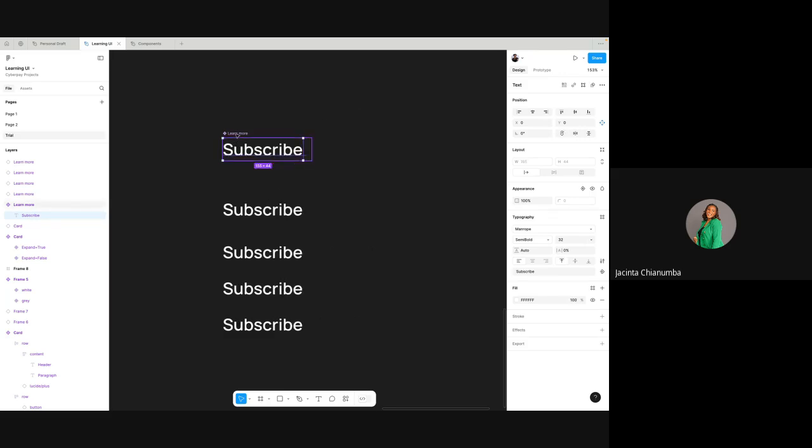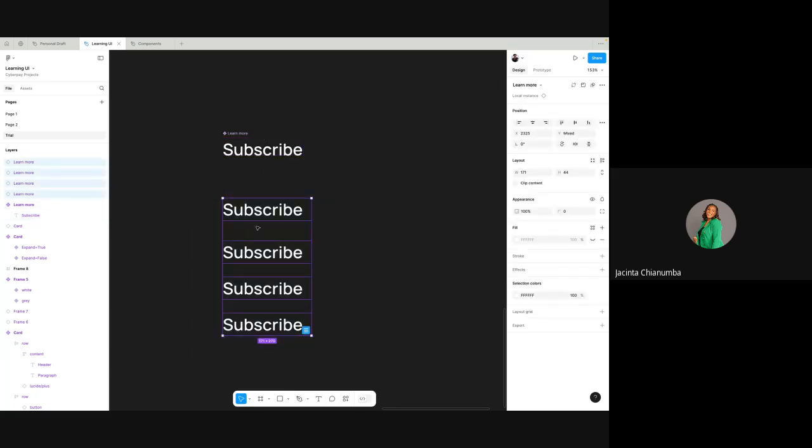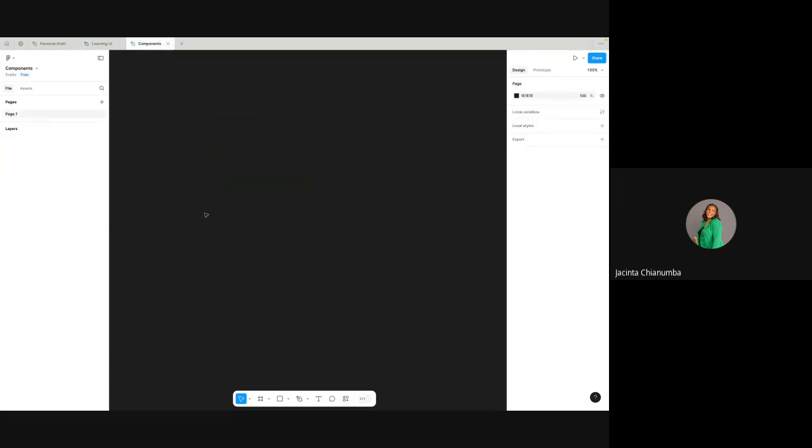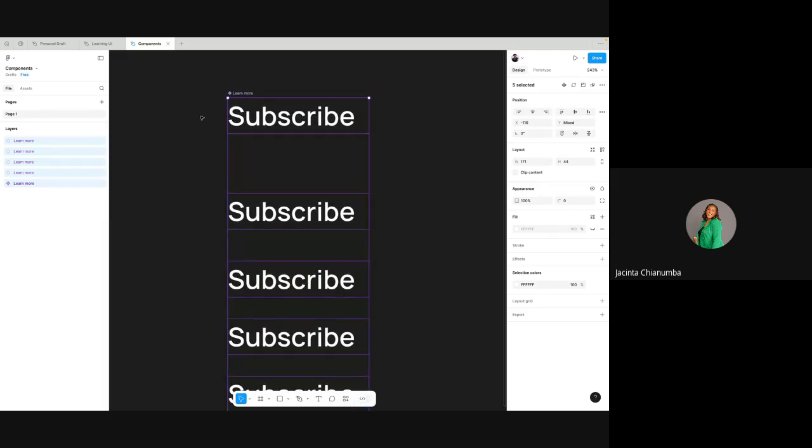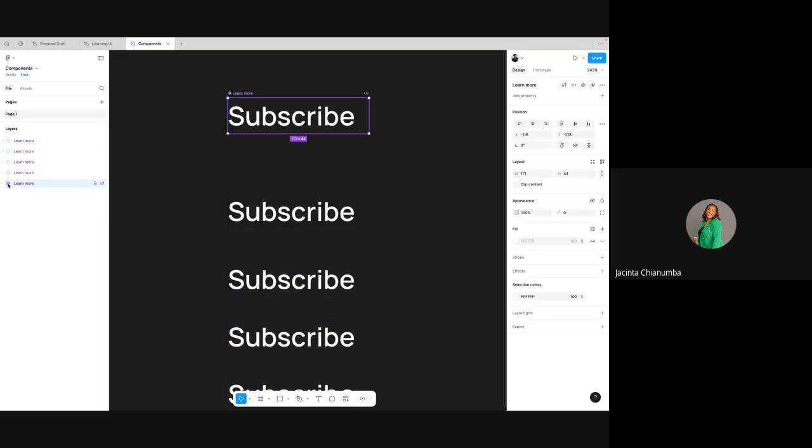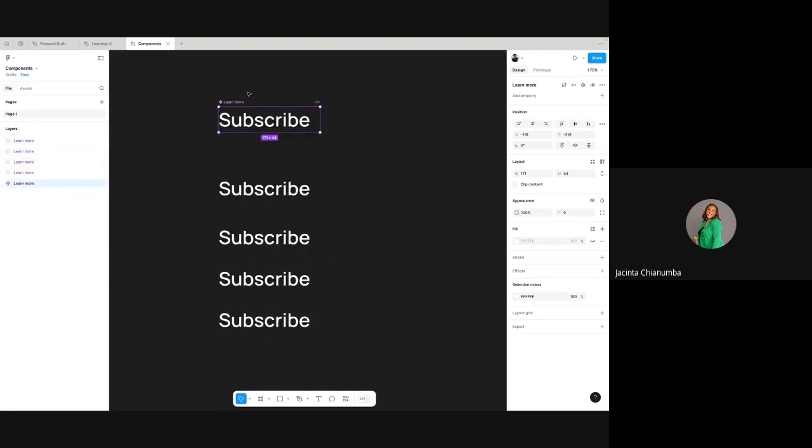This is called a main component. This is an instance. These are instances of this main component. So you can see on this first one, there is a component. You can see that the icon is a little bit different from the instance components. On this icon, you can see this diamond that is made of 4 smaller diamonds, but the instance is just a simple diamond. That's to show that this is reflecting this main component.